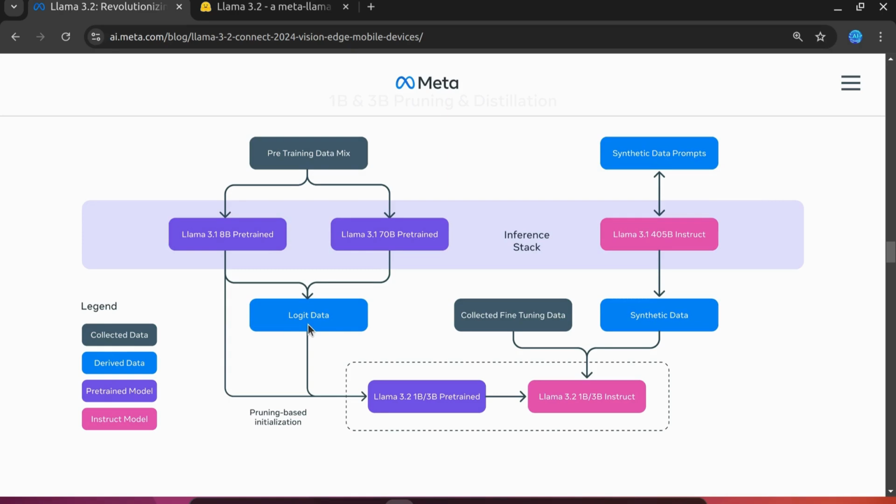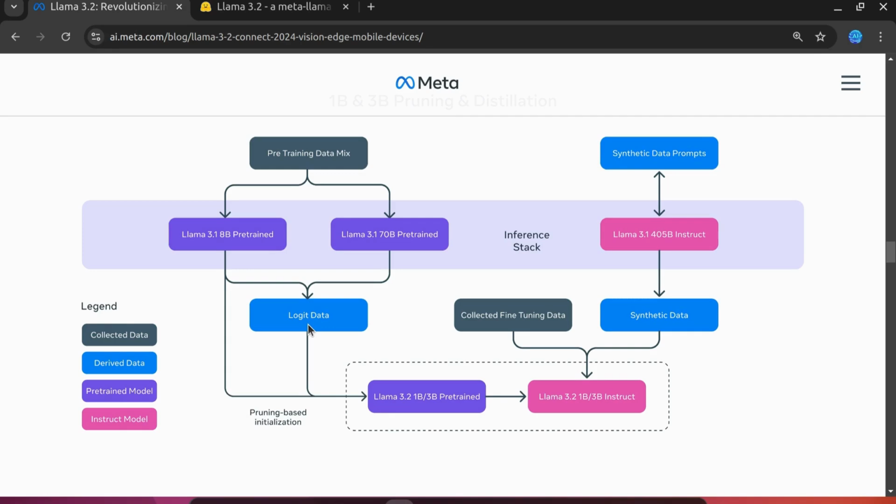So what is this logits data? The Llama architecture is a decoder-only architecture. Inside that, the output before applying the softmax function is called the logits. Before the softmax layer there is one linear layer, and the raw output that it produces is what they take, which is called the logits. So logits data is the data without the softmax function applied, meaning without getting the probabilities.